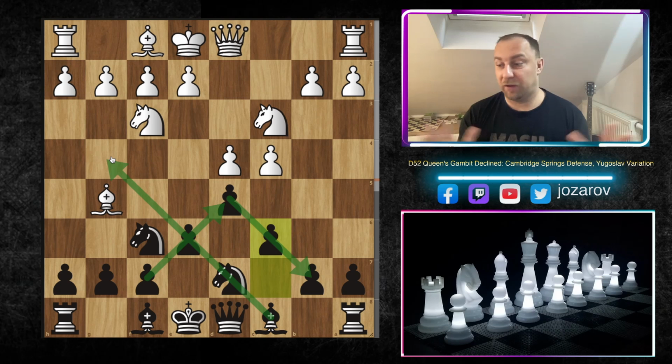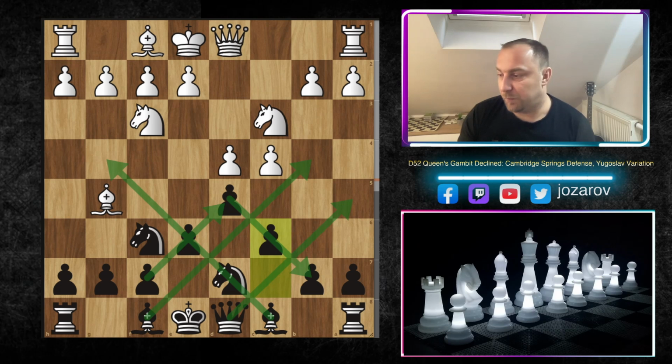Everything is perfectly fine. The knights are good. We have a good central control. We have a good activity with the bishop on b4. We have a good activity with the queen on a5, but the bishop on c8 is a little bit bad, so that's why it's very important to know how to improve the bishop on c8.